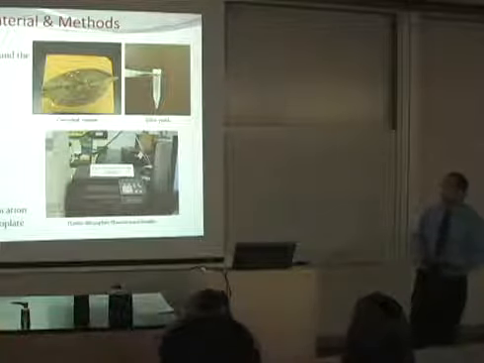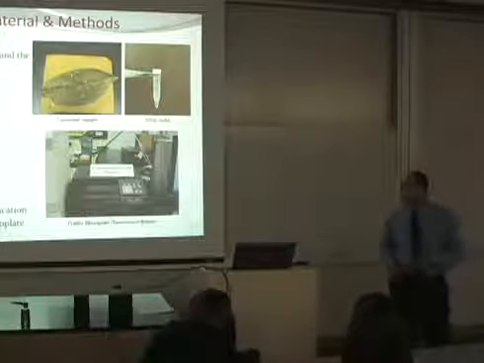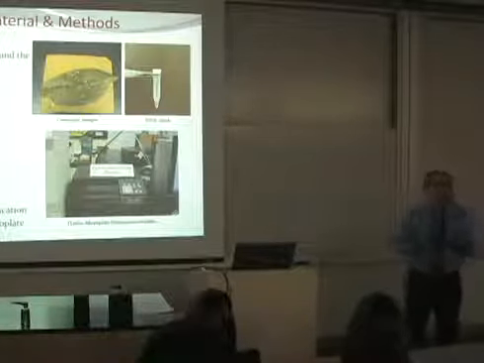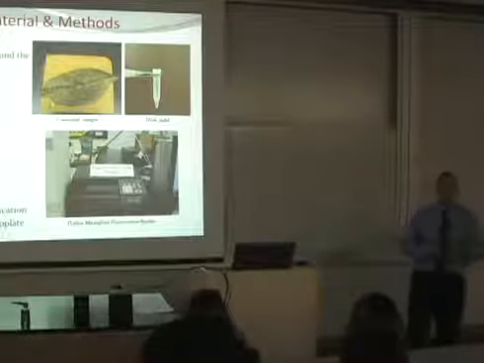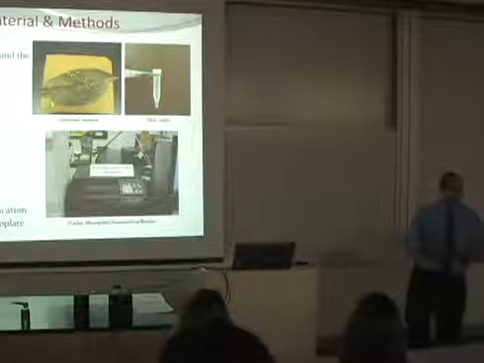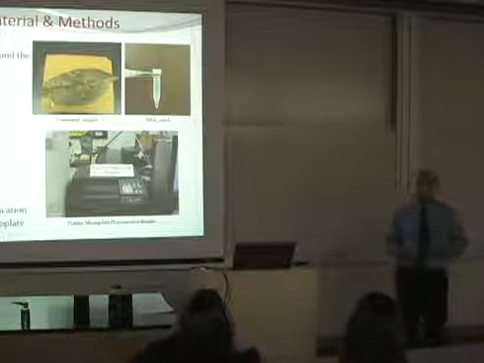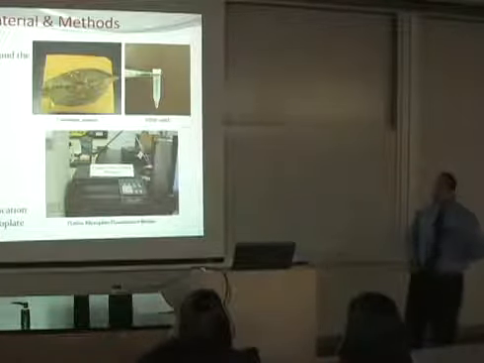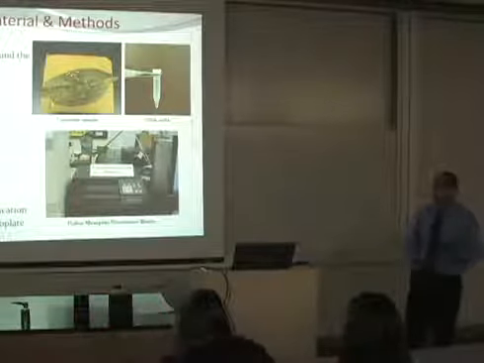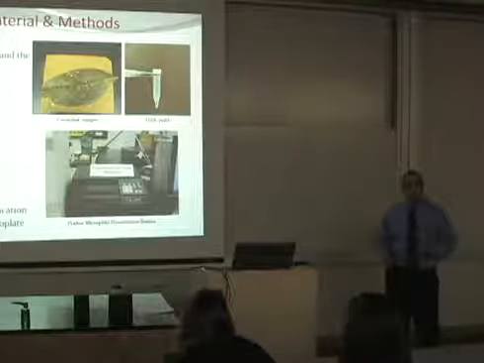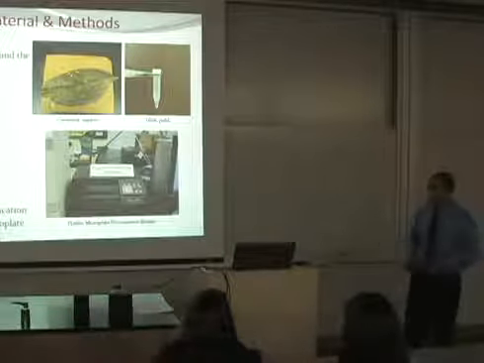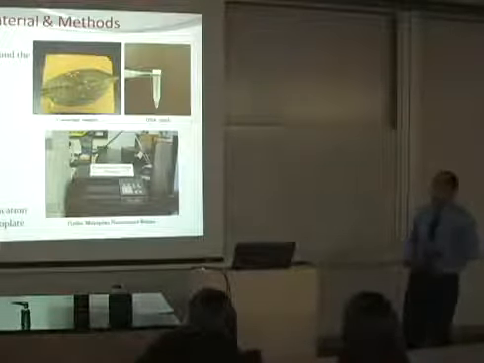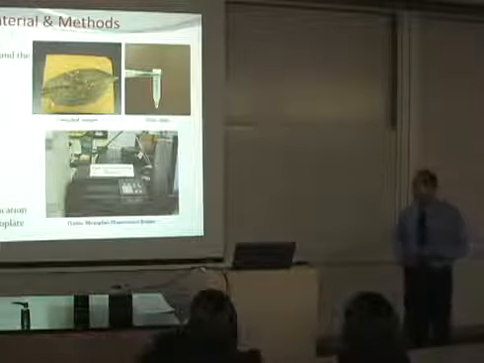The DNA extraction was done using a fast DNA spin kit. This spin kit is very good because it's user-friendly. It brings all the tubes and chemicals that we need to extract the DNA. It has the binding matrix. It brings the SDS to elute the DNA in the final step. But above all, it's very fast as its name implies, and it has a very good DNA yield at the end.